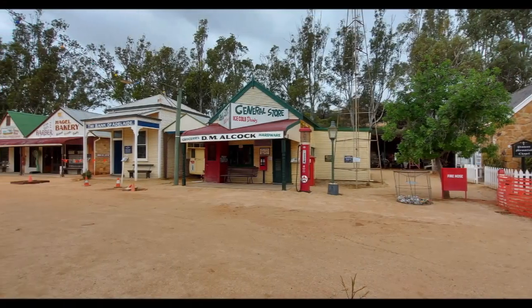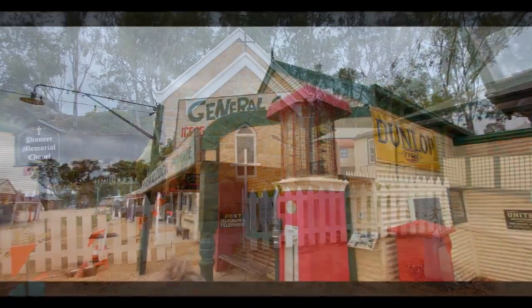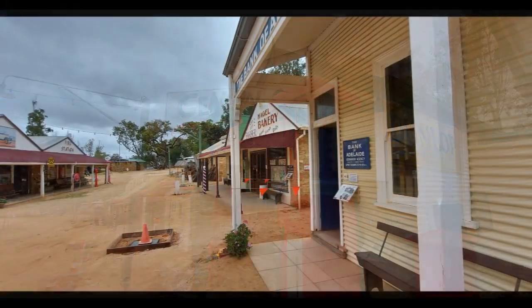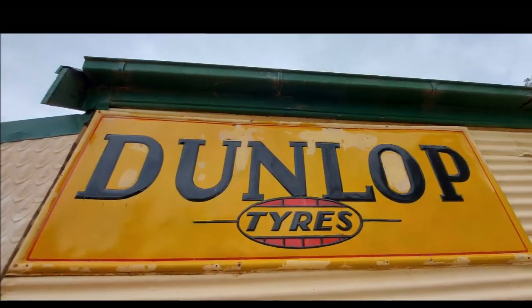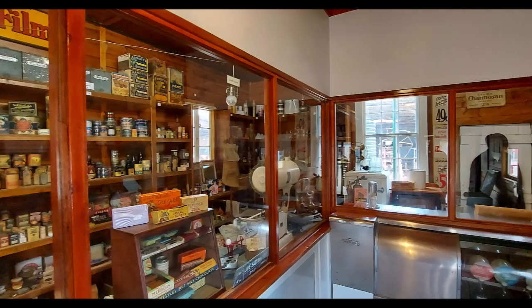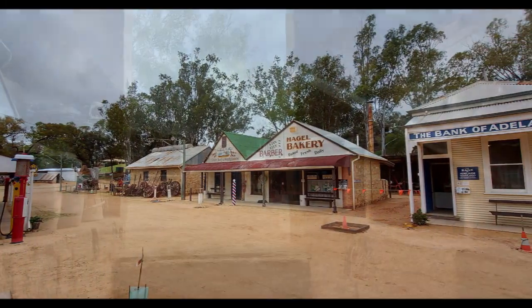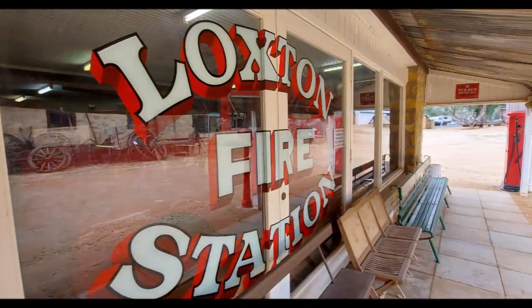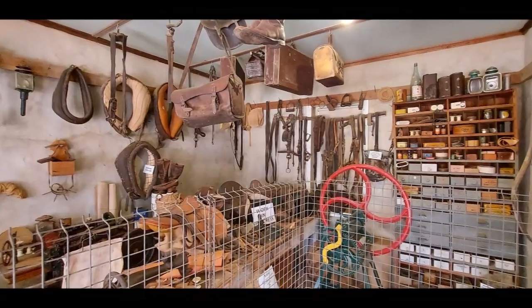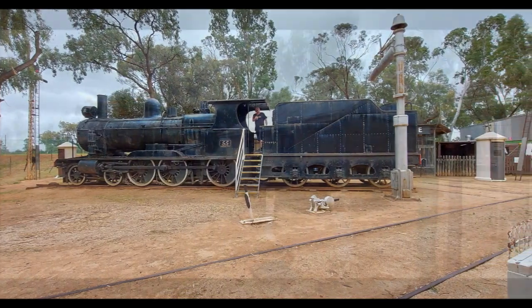In this episode we go through the village at Historic Loxton. As you walk down the main street of the village, it is easy to imagine school children singing in the distance and the clanging of a blacksmith. Loxton's unique village is situated on the riverfront at Loxton in the Riverland of South Australia, adjacent to Loxton's main shopping area. The village has an aura of old world charm, and when you enter it you'll feel like you've been transported back to the late 1890s, early 1900s, when the Loxton Township was just being developed. Foundations for the village were laid in 1970, when the Loxton National Trust built a pug and pine replica of Loxton's hut. So come along with us and enjoy.